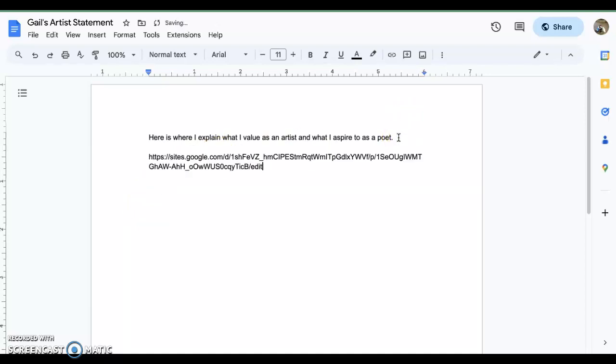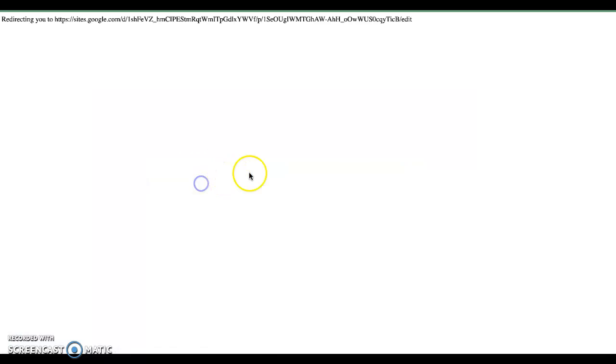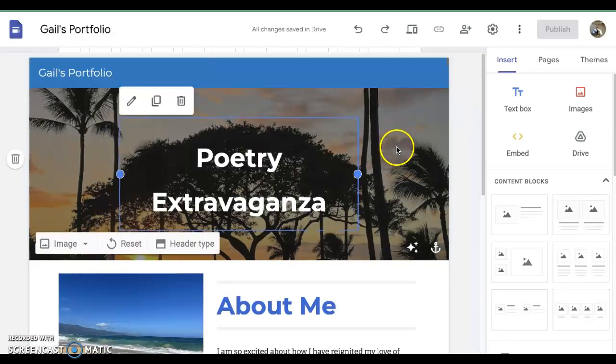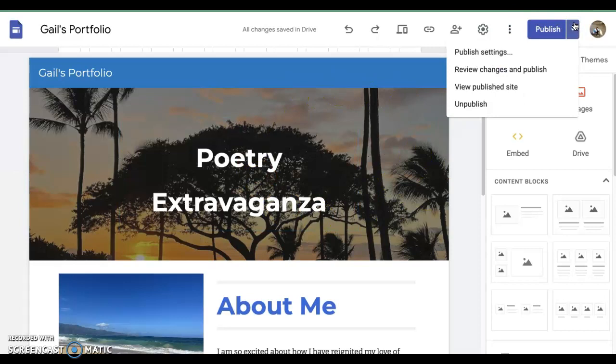I'm kind of experimenting as we go. All right, so now I'm going to click on this and see if that actually, look at that, it opened it. And it opened it in its state where it's still being edited.